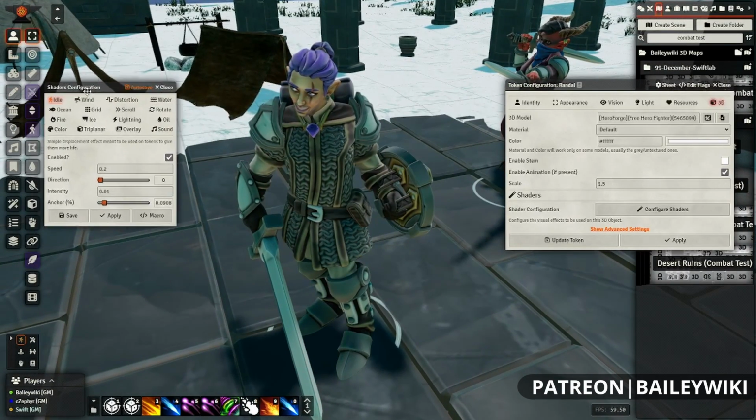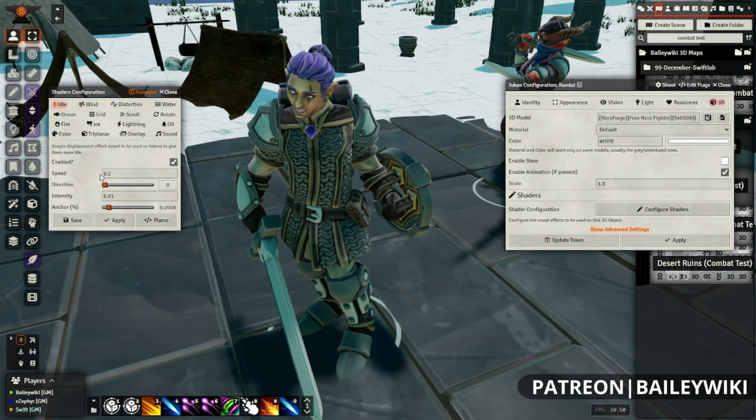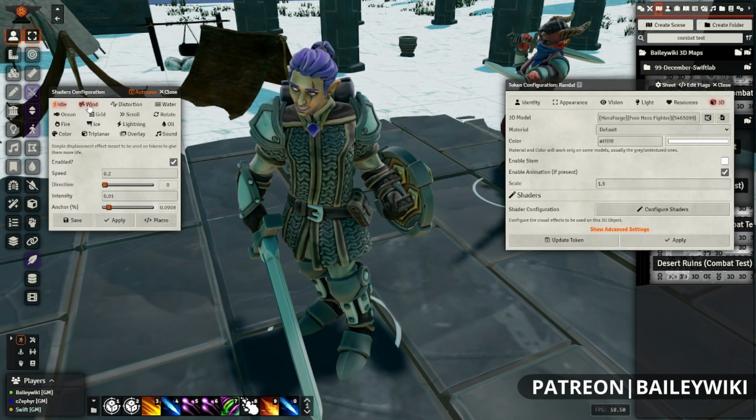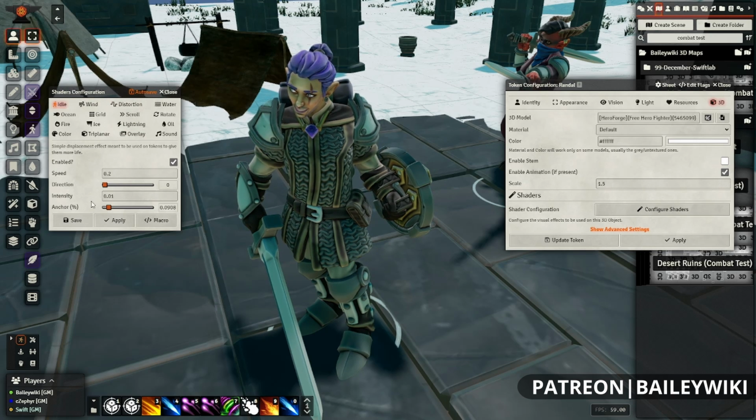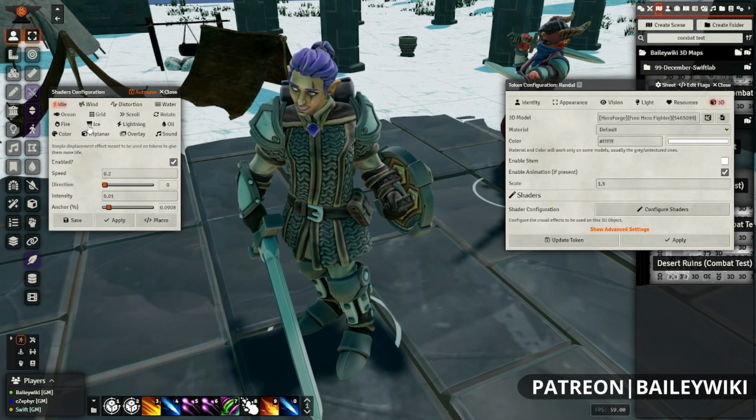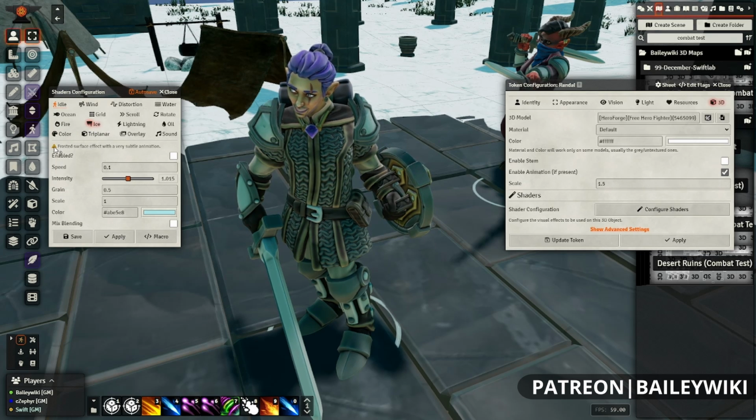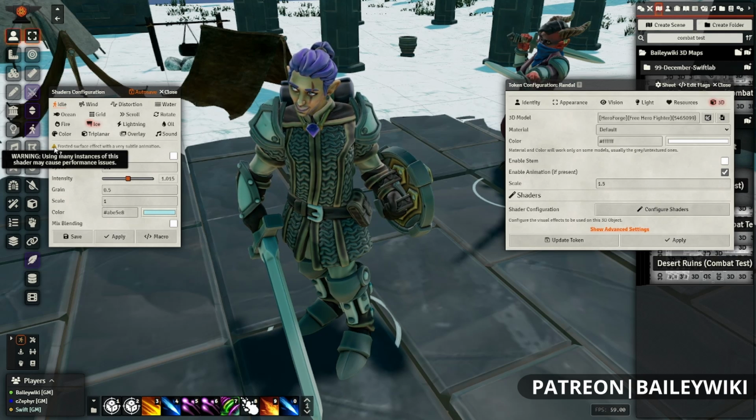But this menu has a lot of effects that you can run on tokens and tiles to customize things. You will see that I've baked in a warning in some of the effects. So, for example, this idle one is pretty much free to use. But others, such as fire, lightning, ice, have a warning. If you click on their tab, they have that little thing. And if you hover, it's going to tell you, yes, if you use too much of this, you're going to tank performance.